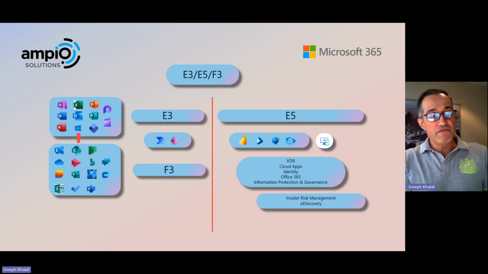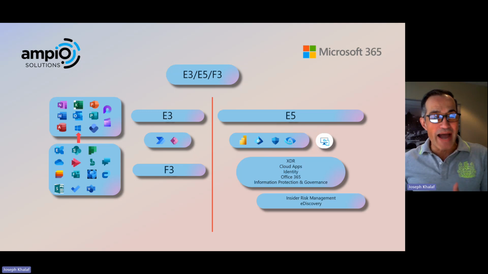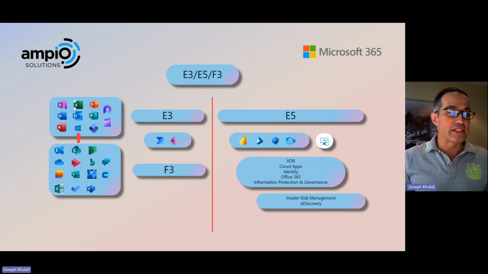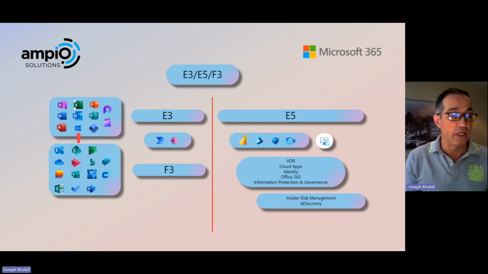So with E5, you're getting everything in E3, the conglomerate of all these products that you're looking at on the left-hand side, but you're also getting quite a bit of additional services on the back end that are not necessarily part of E3. When we talk about the Power Platform, the one thing that's missing on E3 is Power BI. You get that with E5. You're getting an upgraded Entra plan. You're getting Defender, Purview, and Intune. I highlighted Intune separately because I'm going to talk about it a little bit later.